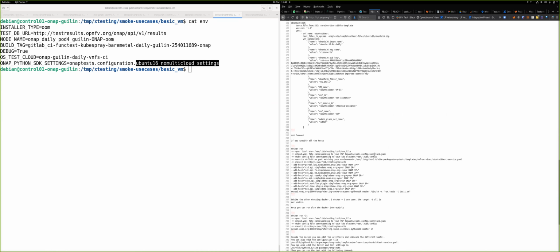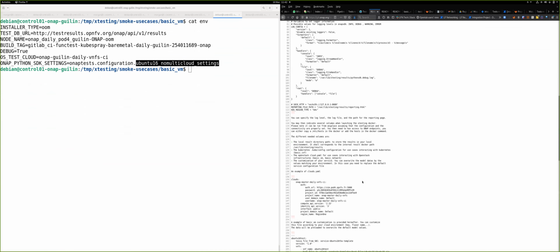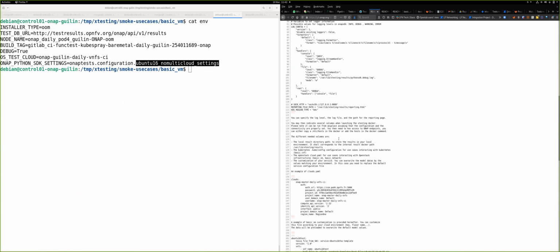That just indicates that the VNF I want to create in OpenStack will be in this cloud. You also have which test I want to run, and then you have to specify the name of the settings you want to use. Here I want to run a basic VM, and I want to associate a basic VM settings file. That's explained in the documentation here, but it's really needed to have these two environment variables set.